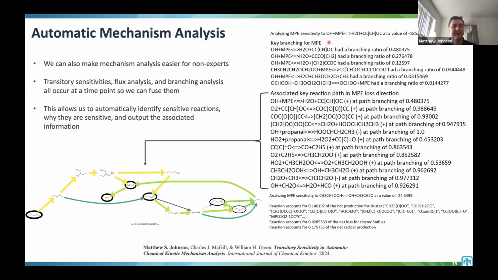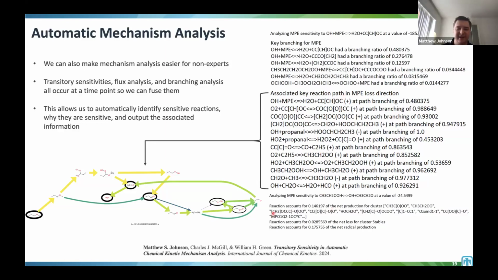What other reactions is methylpropyl ether, this MPE, involved in? What's producing it? What's losing it? What's it affecting of the branching for this species? It can detect which branchings are important and output them, and also the key paths that are causing loss for each of these, which are the different reasons. Because usually something's going to be sensitive because it's part of a branching, where it has a nominal value such that if you move this rate coefficient, you can change the branching between multiple pathways, or because it's controlling the rate at which flux can go through a given pathway.